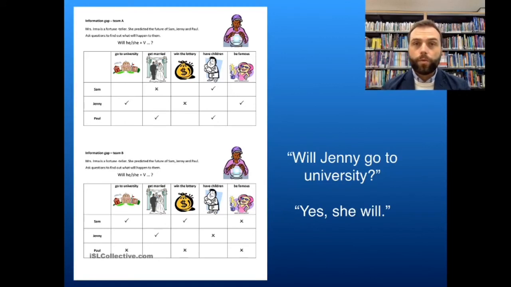Okay, so I hope that was useful and it gave you some ideas about information gap activities. They're very flexible. You can design them in different ways with different types of materials, and they can be used for practicing different types of target language. So think about using information gap activities for communicative classroom. Okay, thank you.